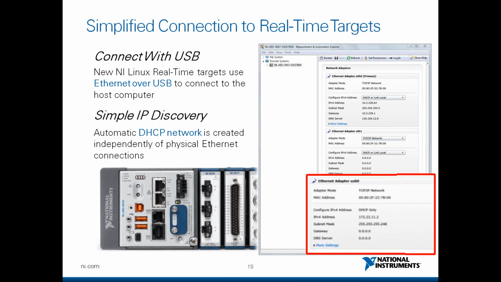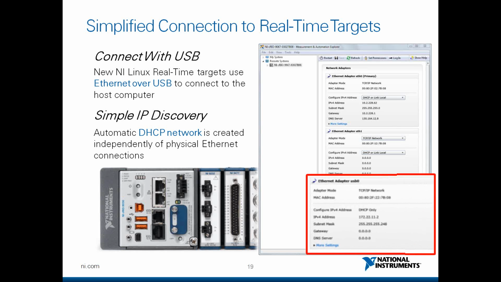Here in LabVIEW 2014, you'll be able to easily discover your CompactRIO over a USB connection to your PC through Ethernet over USB technology, which till now we were using in myRIO, but now it has been incorporated into cRIOs also. Earlier, cRIOs were connected to our PC through Ethernet wires, but now that has been changed. Now you can use Ethernet over USB.